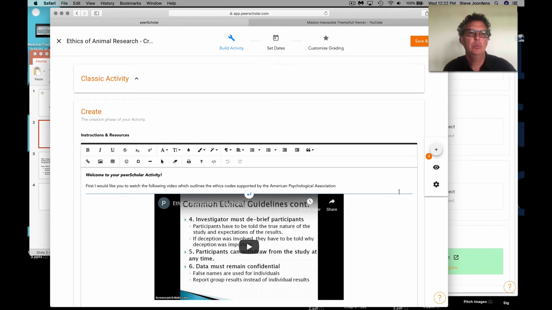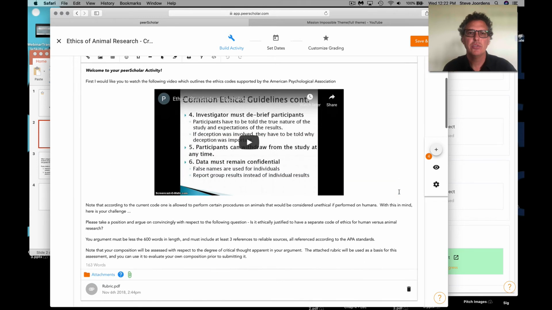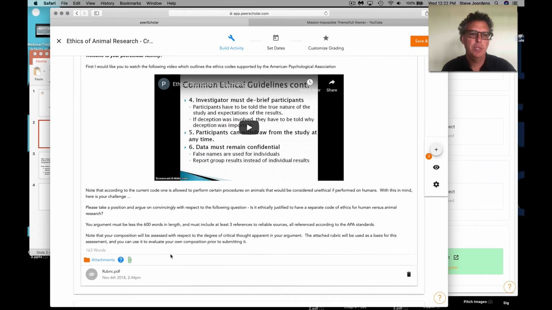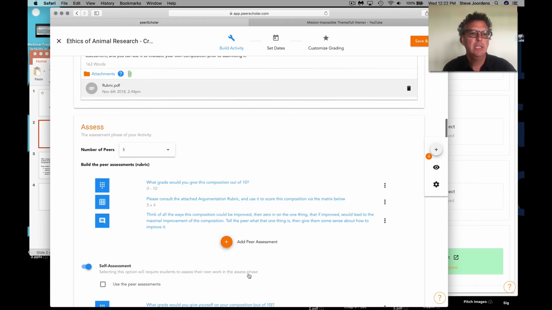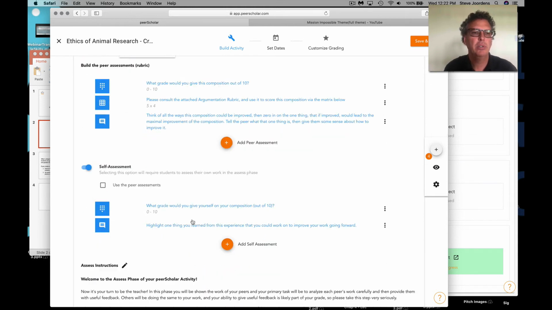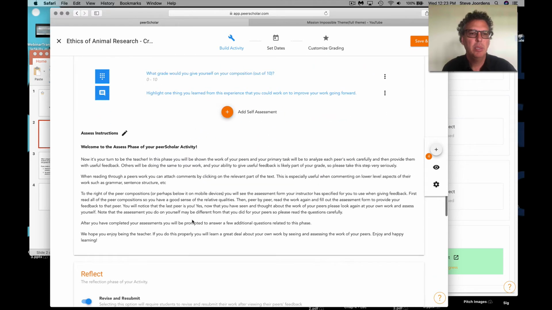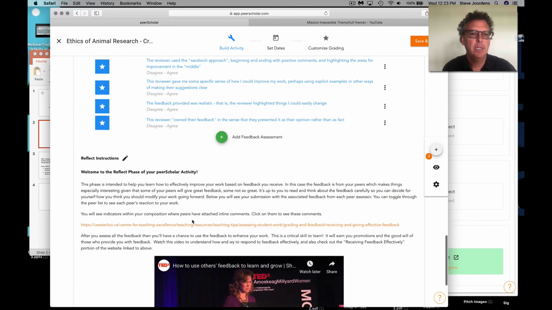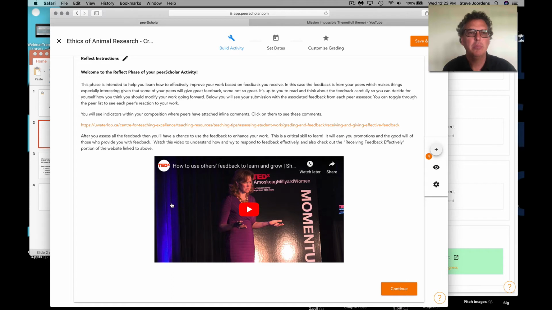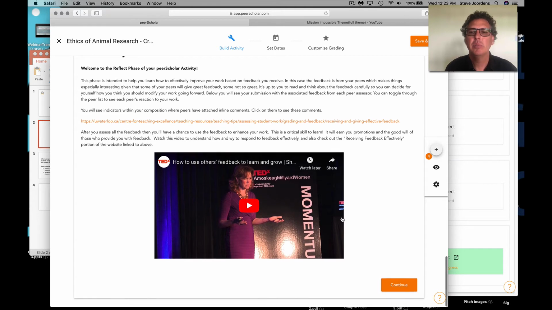So that activity that we went through, here is the instructions with the rubric that was attached, with the videos that are embedded. In that one we had 5 peers, and here's how we set up their peer assessment and their self-assessment. And remember we did things like had videos embedded in the instructions. So we had actually edited the instructions and embedded videos in it. So that was that one.